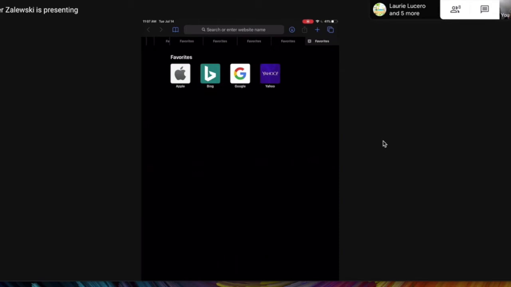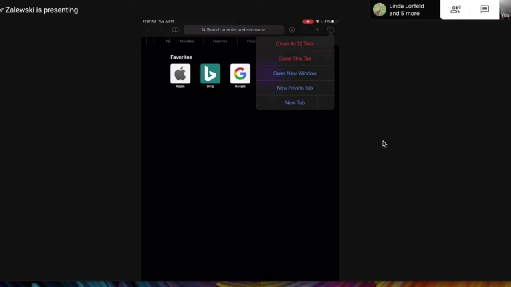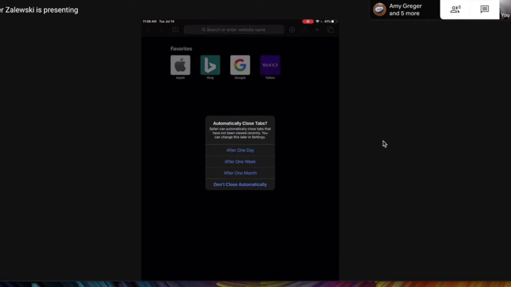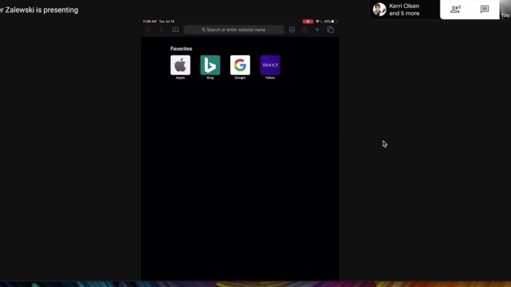So I'm going to press and hold on that little square icon until I get this pop-up menu. I have the option to close just this tab, or it's giving me the option to close all 12 of my tabs. So I can click close all 12 tabs. It's going to say, are you sure? And then all those tabs are closed at once.